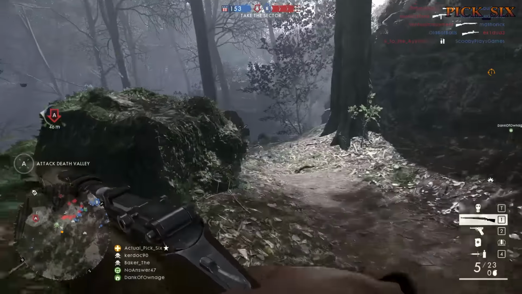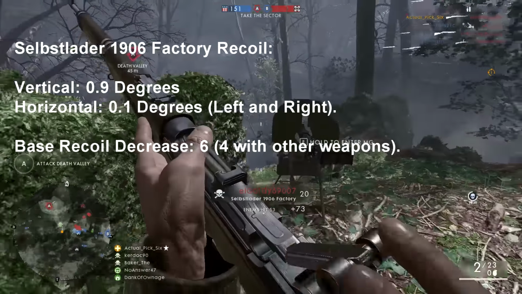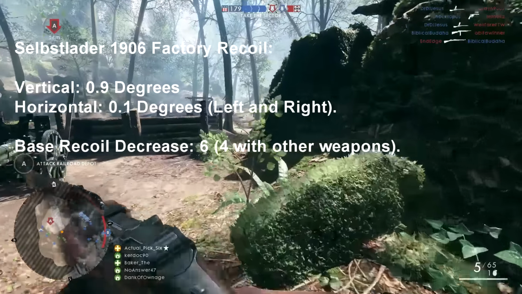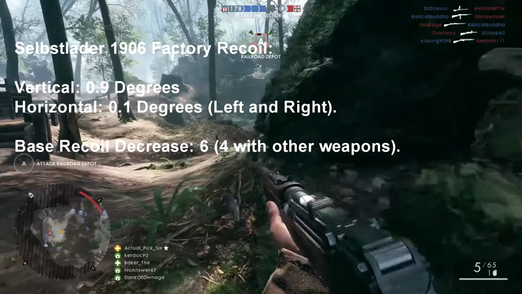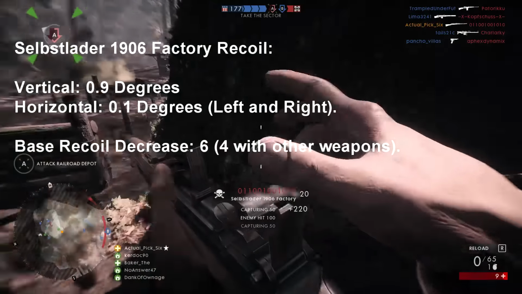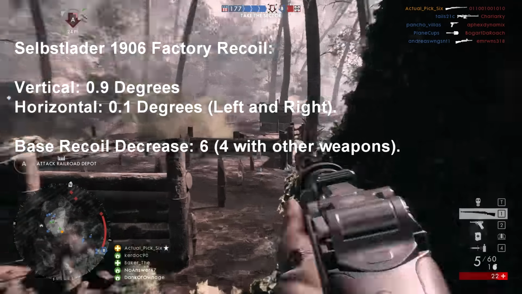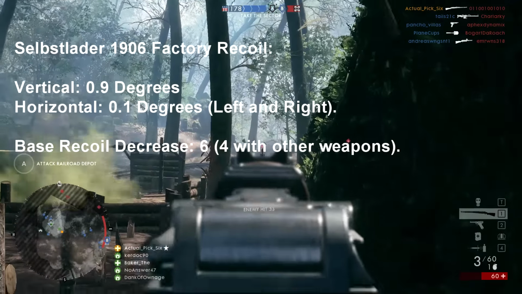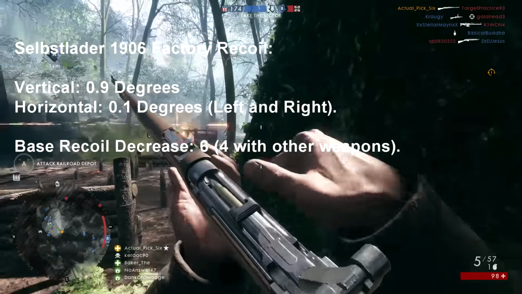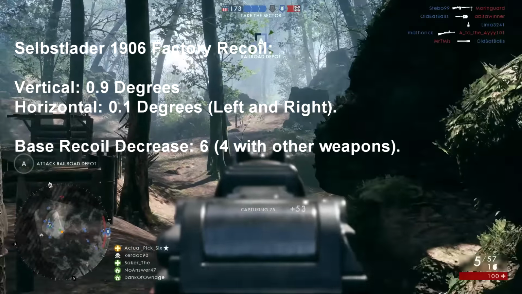In terms of recoil, the 1906 has 0.9 degrees of vertical recoil and 0.1 degrees of horizontal recoil to both the left and the right. It has no preference either way, horizontally anyway. Of note, in comparison to the Autoloading 8 Marksman and the Selbstlader M1916, it has comparable vertical recoil, but substantially better horizontal recoil, so 0.1 for this weapon and 0.3 for both of the other two.